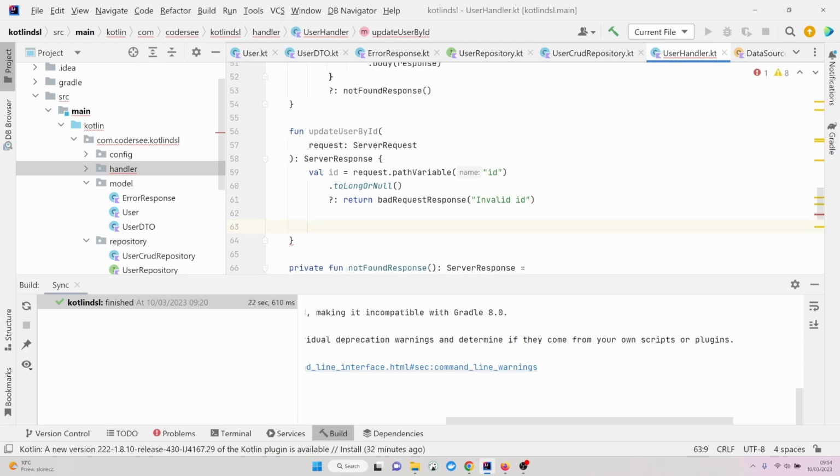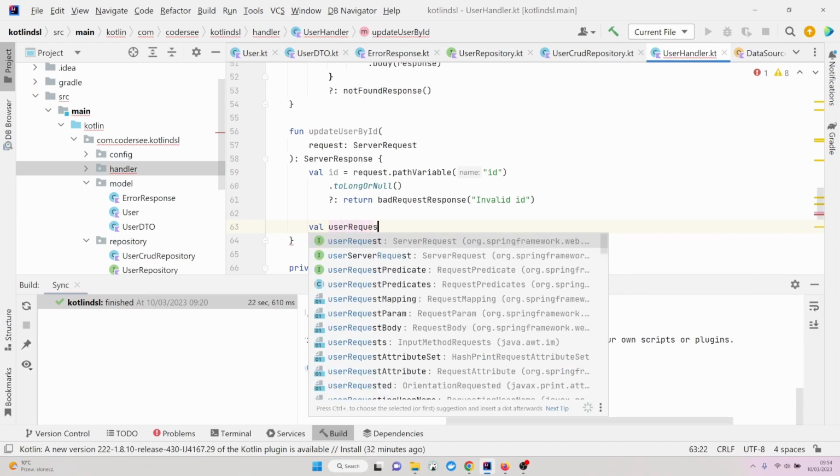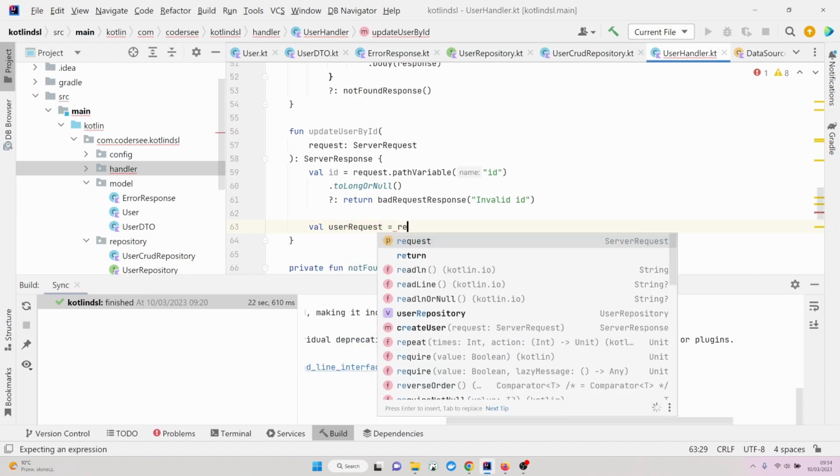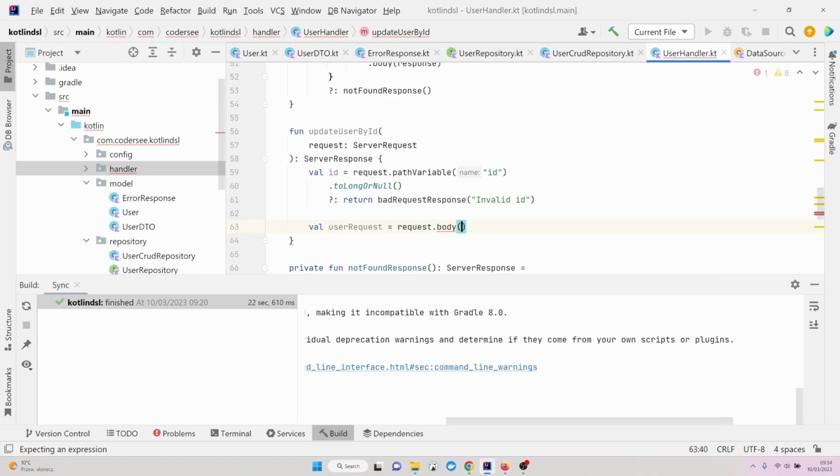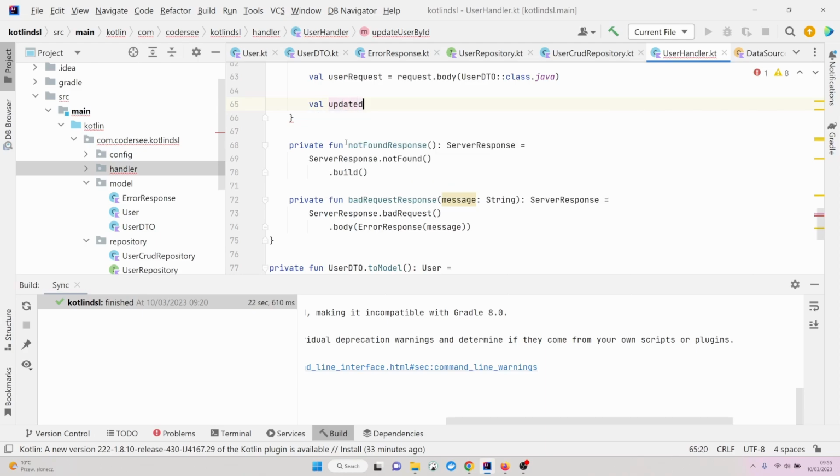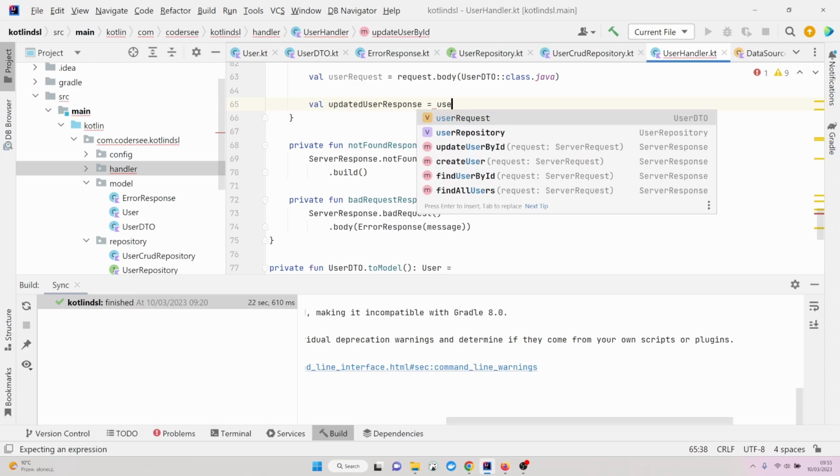The next thing we would like to do will be to fetch the user request, val userRequest equals request body, and again user DTO, and specify the type reference. Nextly, let's get the updated user, val updatedUserResponse equals user repository.